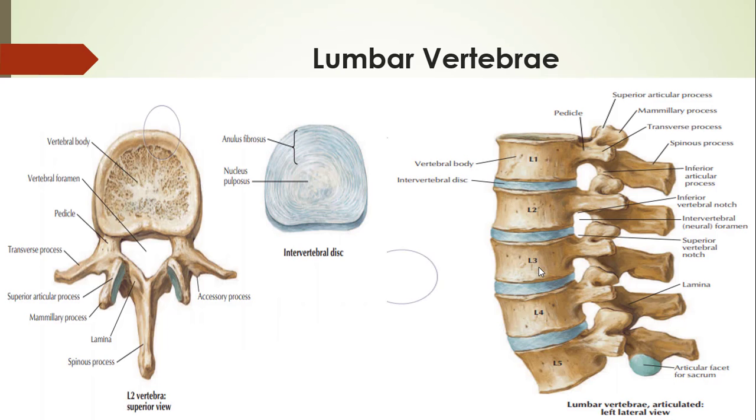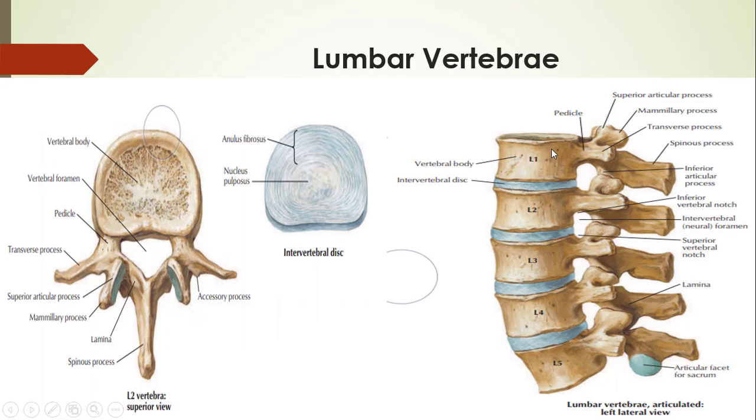Now, time for lumbar vertebrae. The 5 lumbar vertebrae are characterized by their large size. However, typical lumbar vertebrae are characterized by, first, lack of facets for articulation with the ribs, and the transverse processes are generally thin and long, with the exception of the transverse process of lumbar 5 vertebra. Why? It is massive and somewhat cone-shaped for the attachment of iliolumbar ligaments that connect the transverse process to the pelvic bone.